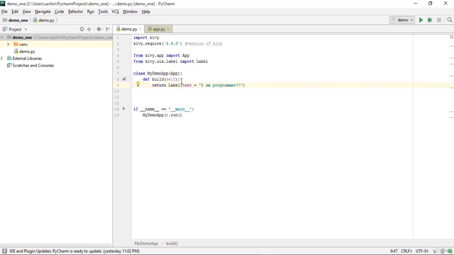So this was the application that was basically using the kivy app lifecycle, and basically what we did here was just returning this label which only contained the text, where we just make use of this build function which just catches all the widgets and renders it in our window.